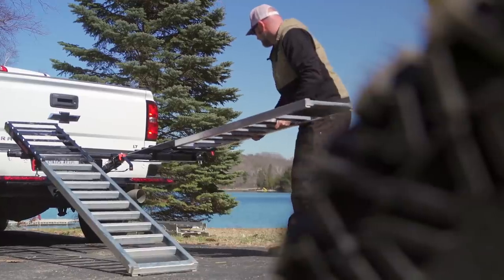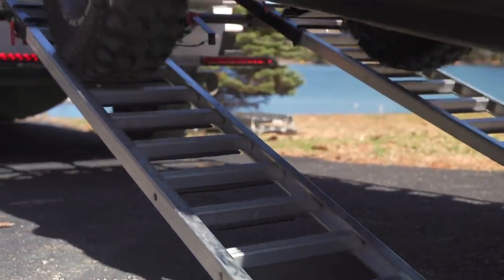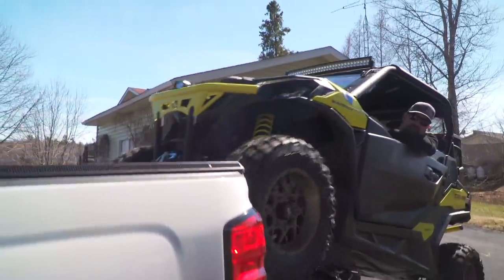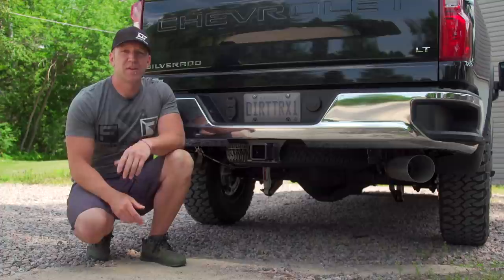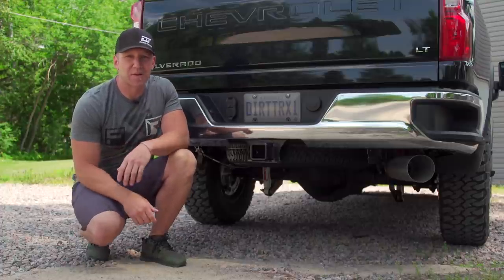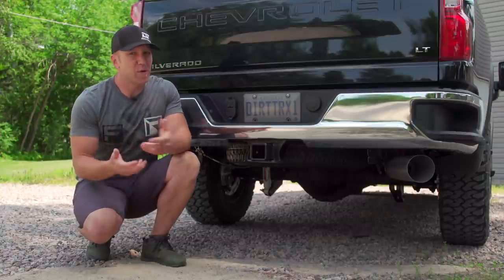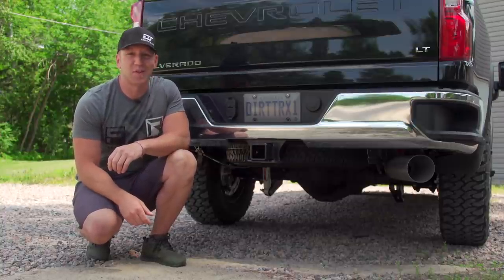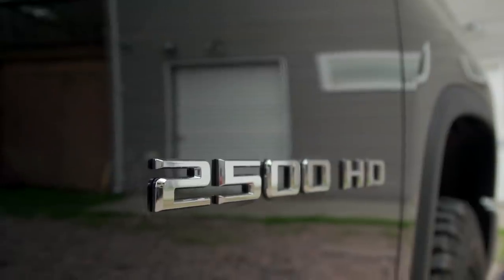We've showed you the MR1400 system in the past, allowing you to haul a vehicle up to 1400 pounds, but now the system has evolved and is pushing those hauling numbers further, opening up the possibilities for what your truck can carry. The new system for Mad Ramps is called the MR2000 and is designed for pickup trucks with 2.5-inch hitch receivers. So for everybody with a 1500 series truck, this one isn't for you. This is for guys with 2500 and 3500 HD trucks.